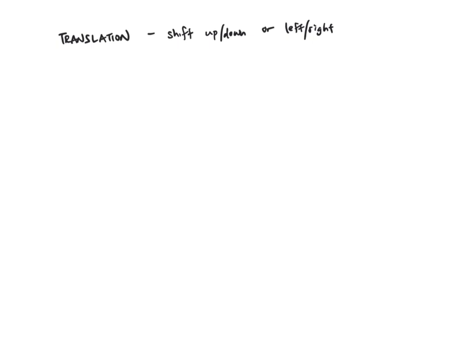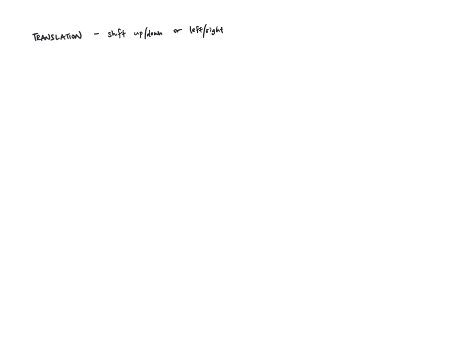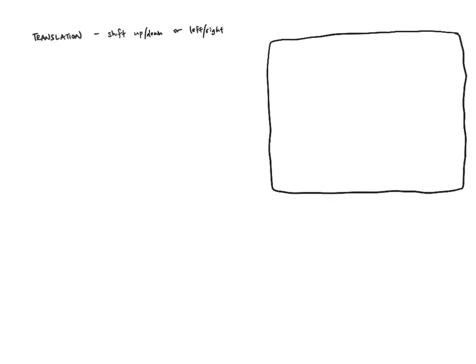Okay, so the basic idea that I want you to understand is a broad, general statement, and your book doesn't quite put it this way. This is more like my interpretation of transformations. I'm going to call them Mikasa's transformation principles, because they're not really rules. So the first principle is this: if you have a number that is directly applied to x, it affects the graph horizontally.